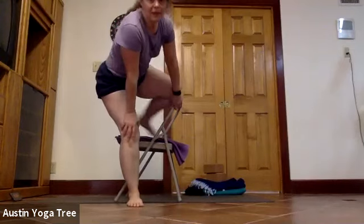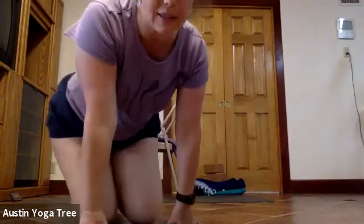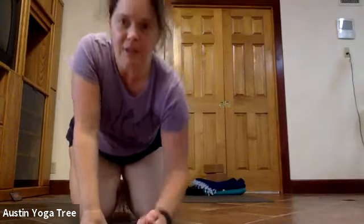All right, so you're doing Dvipada Viparita Dandasana, those arm variations, and you can go in between those. If you get tired of having your arms over your head, you can grab the chair again. If it's too much to straighten your legs, you can bend your knees again. If your feet won't reach the floor, then you're short. Or you're too far through the chair, or both.